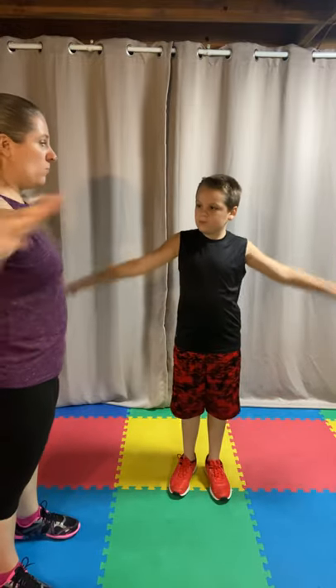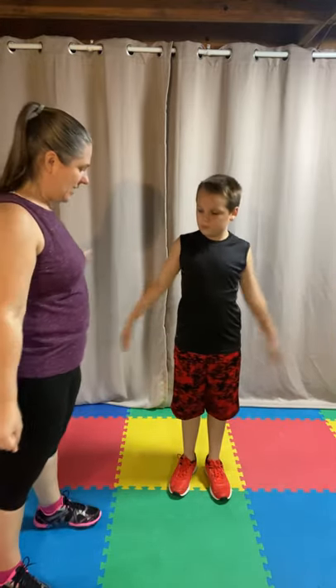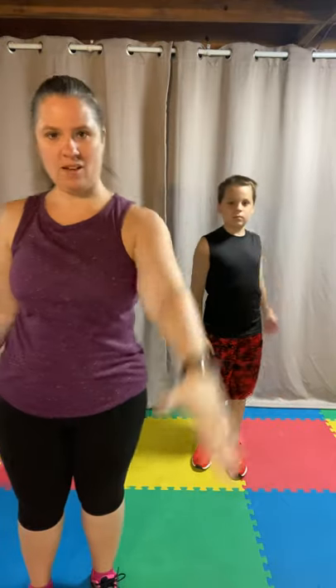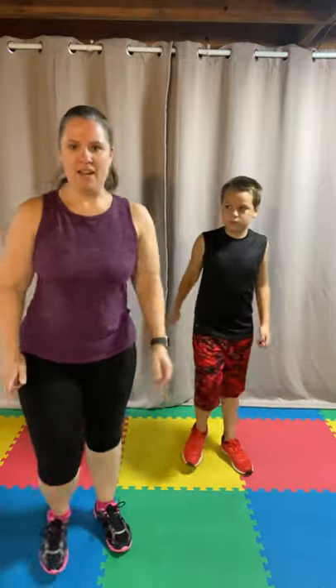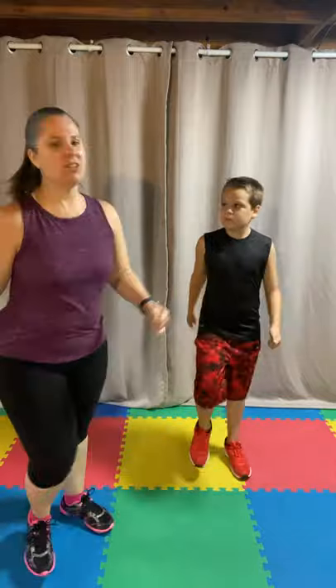He's got his arms up and he's doing little circles right now — you don't want to make them too big. While we're picking up those hand weights or canned food we want to make sure our arms and muscles are all warmed up. Now we're going to do some back swimmer arms — arms straight back. Now reverse — going forward with those swimmer arms. Back to our marching in place to keep those legs warmed up.